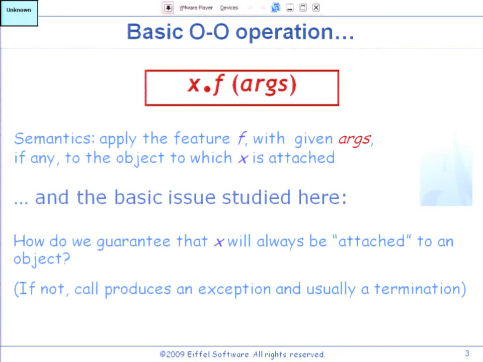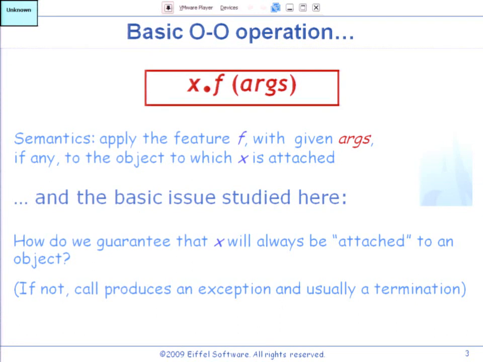What I'm going to talk about today is one of the fundamental aspects of the basic object-oriented operations, which are method calls, or as we also say in Eiffel, feature calls. The idea is that when you have such an instruction x.f (args), the semantics is to apply the feature f with the given arguments to an object which is represented by x.